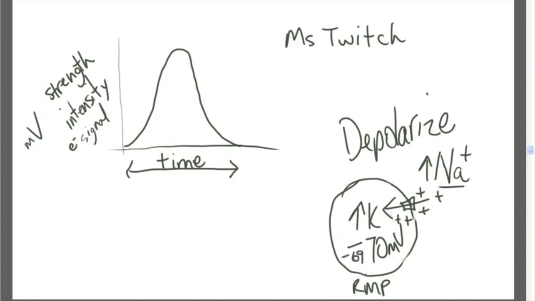So what would happen to this number? Watch. Would it go negative 69, negative 68? Because it's getting positives, right? Do you see that? And then it would go negative 67. I'm not going to do this full depolarization, repolarization thing, threshold, the whole nerve impulse. That's not my point. My point is to get you to see when it depolarizes, sodium rushes in, and actually this becomes positive on the inside. That's how much sodium rushes in. Enough that it goes from negative 70 really all the way to about positive 30. And I'm not here this semester to make you memorize those numbers. Okay? But it goes from the negative inside to the positive.